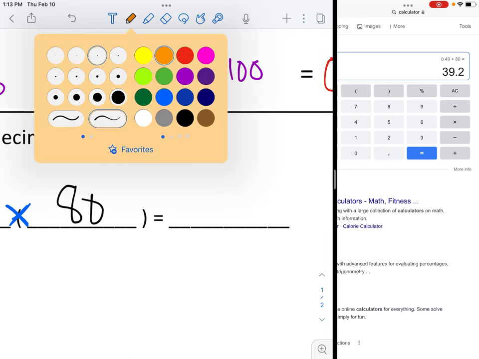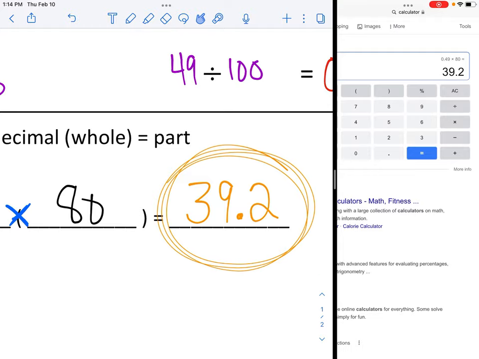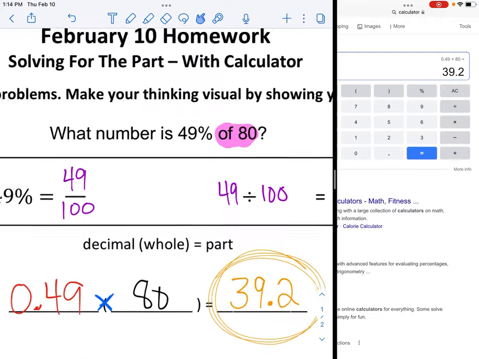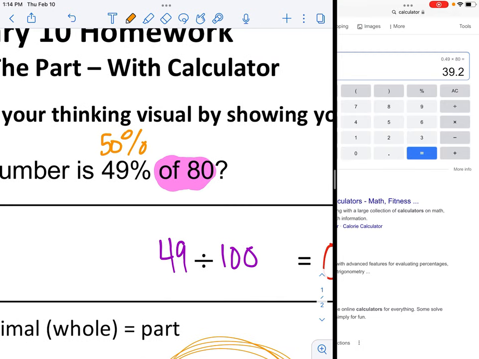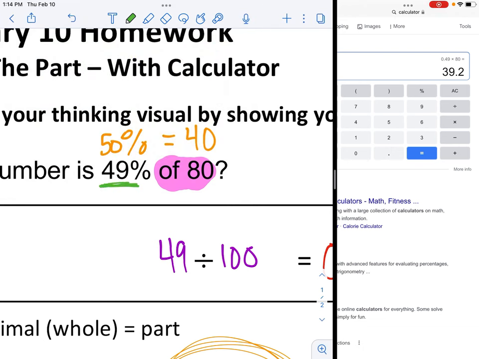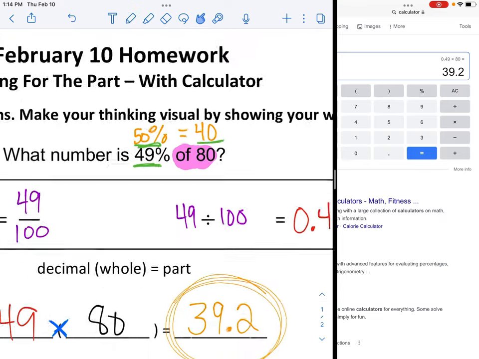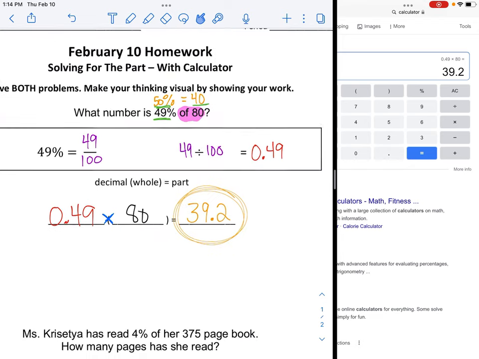Now, I'm pretty sure this answer makes sense, but I'm going to write it down. 39 and 2 tenths. This is my answer, but I'm going to go back and say, does this make sense? So what if this had said 50% of 80? If this said 50% of 80, 50% means half. So 50% half of 80 is 40. But the problem asked me about 49%. So I know that 49 is just a little bit smaller than 50. So my answer should be a little bit less than 40. And remember what my answer was? It's 39 and 2 tenths. That's a little bit less than 40. So I am sure that my answer is correct.